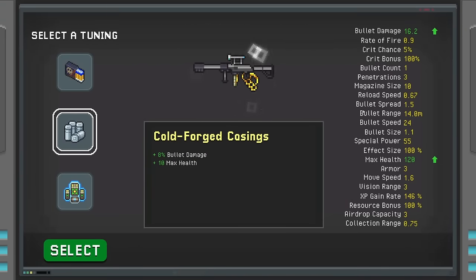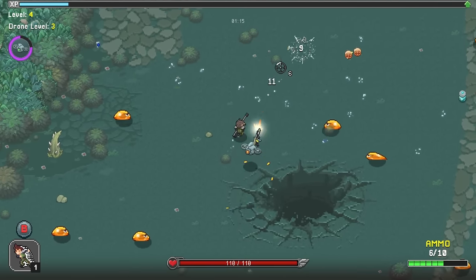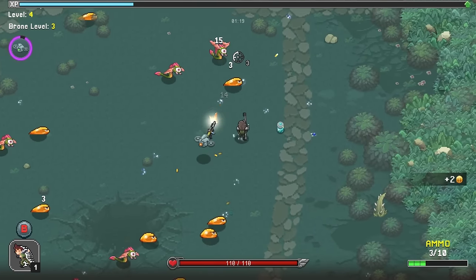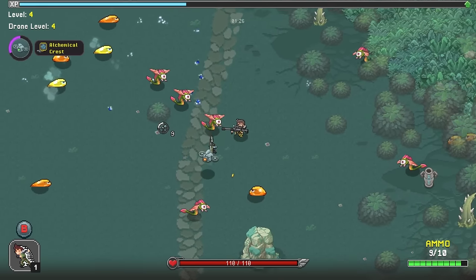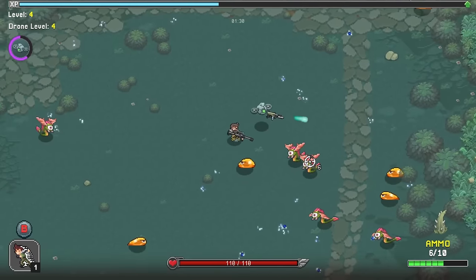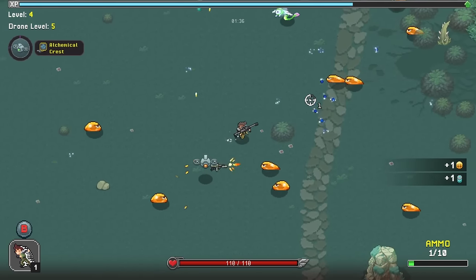All right, magazine size, bullet damage, bullet size. There we go. We'll take that one. Make it feel a little bit heftier, hopefully. I do need more damage, though. And accuracy now is going to be on my side. Or not on my side, I should say. I may turn on auto aim and leave auto fire off. We'll see.